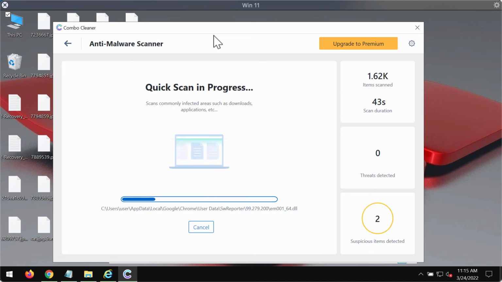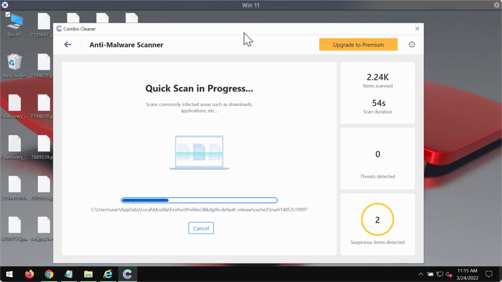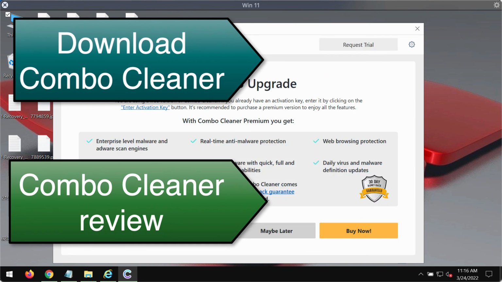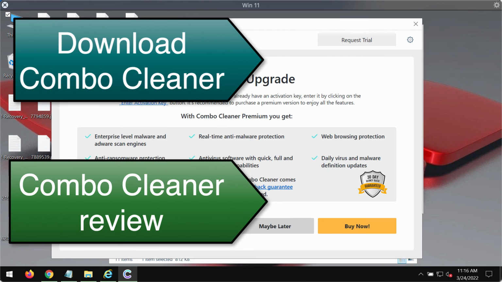Combo Cleaner works very well to detect the majority of computer infections, including browser threats, adware, browser hijackers, of course ransomware, and other serious types of malware that may attack your computer. At the end of the scan, the program will give you the summary of the threats. You will be able to know their exact location. We recommend upgrading to the premium license to make sure that all these threats are completely and fully removed from your device.